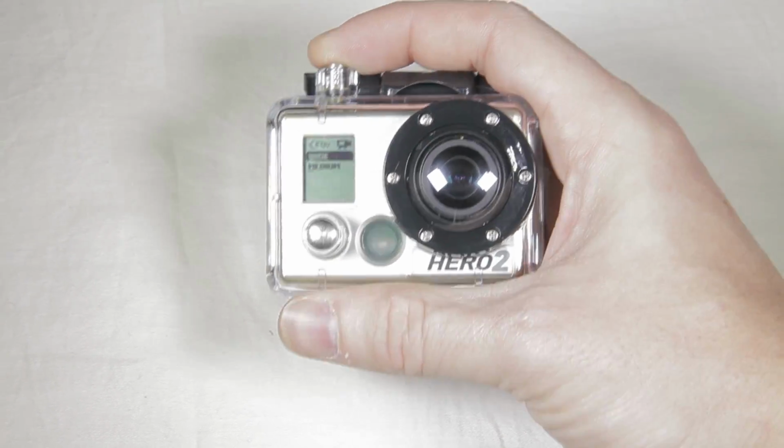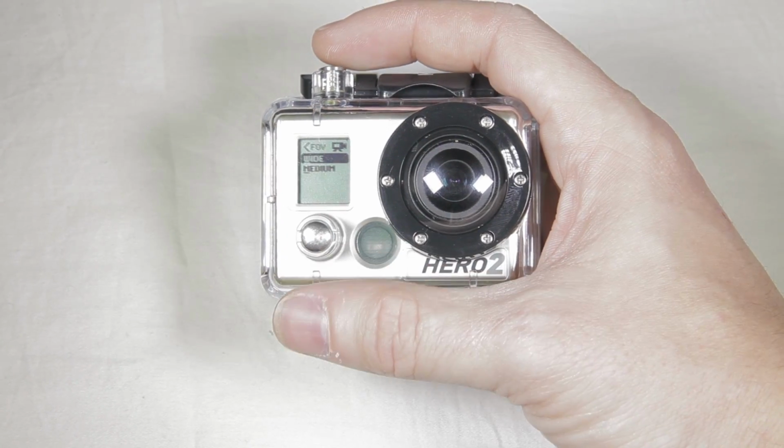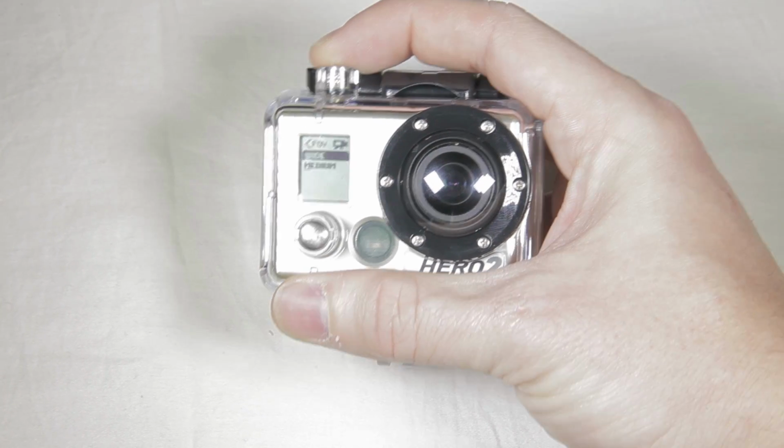So here you can pick if you want it to be wide or medium. I like the wide shot, but if you want to go back, you can pick the medium if you just want like a normal looking shot. So I'm going to stick with the wide.